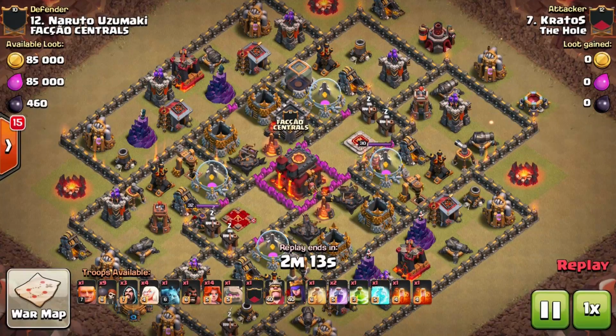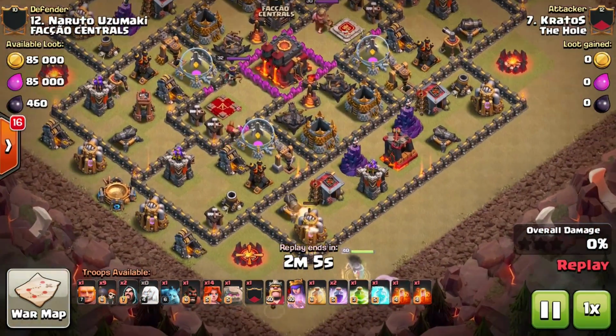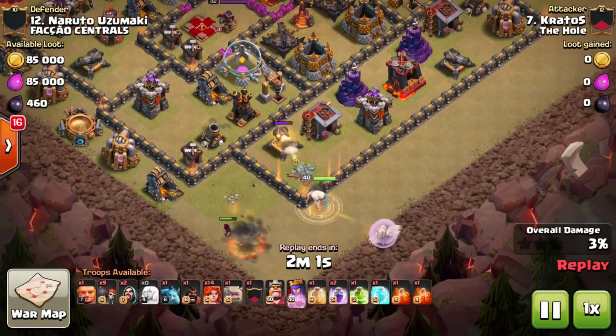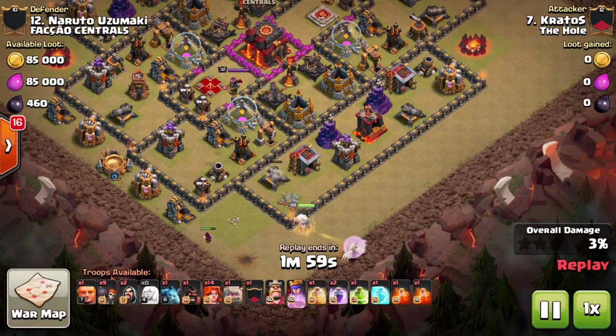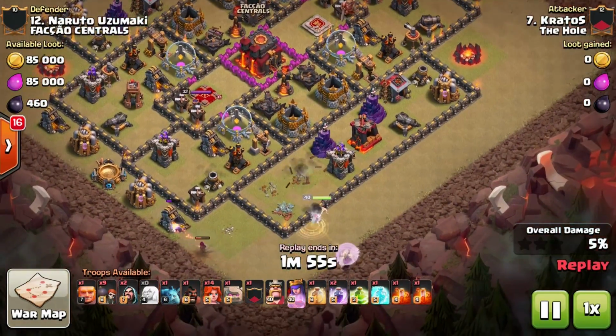So here's another one. This is not a max Town Hall 10. A lot of these aren't, but still, nonetheless, tricky bases. How do you take them down? What is going on? Another Queen Walk Valkyrie. This is very popular at this level. A lot of Queen Walks still, even post-update, and the air traps are taken down.